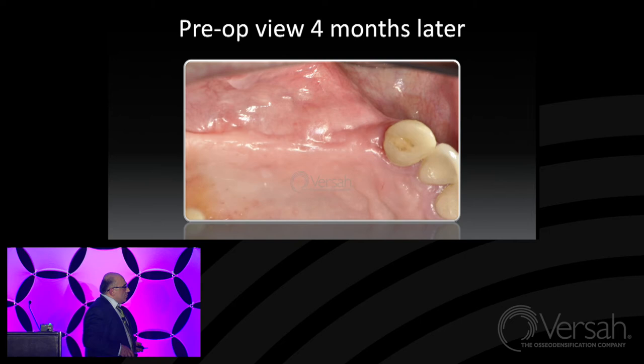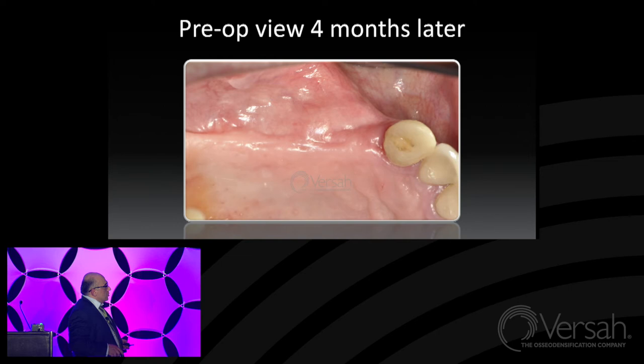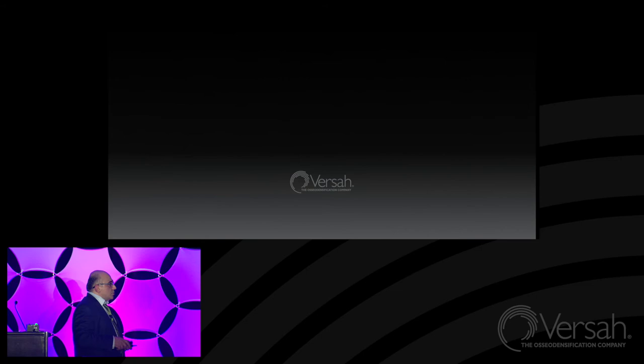And going to the second stage surgery. Of course, we have some bone soft tissue deficiency here. Look at this part. This is mucosal part. This is not stable and not keratinized. Of course, we want to get some zone of keratinized tissue, and I will show how we do it.